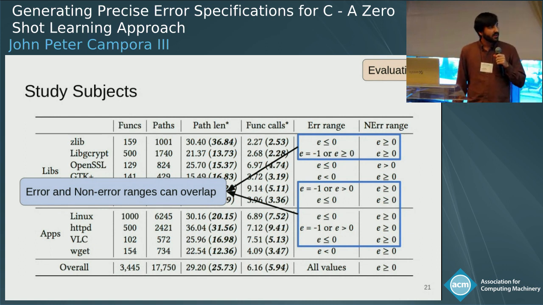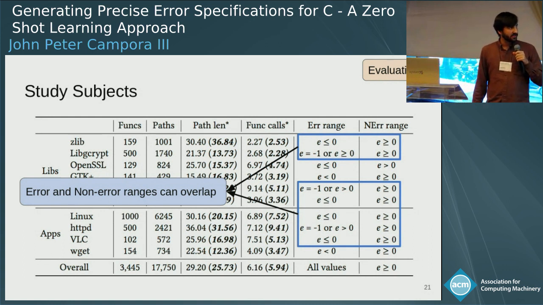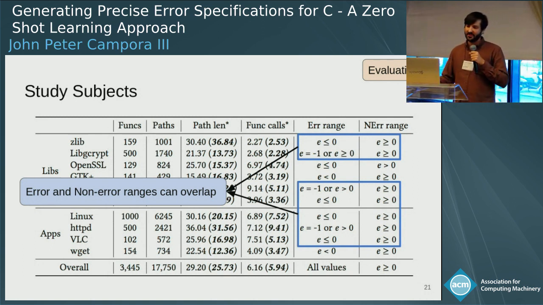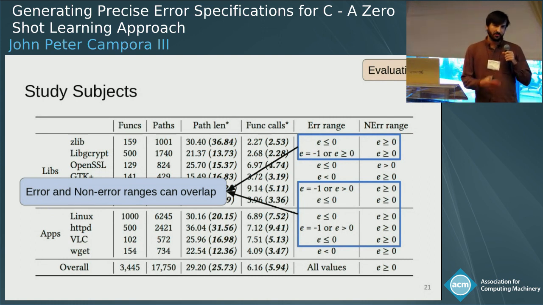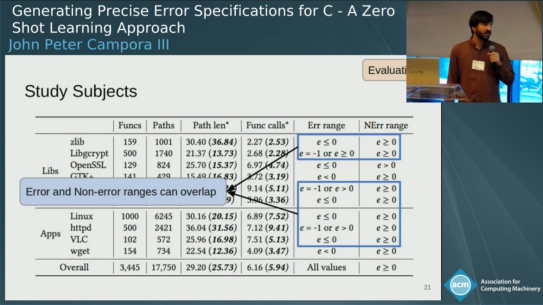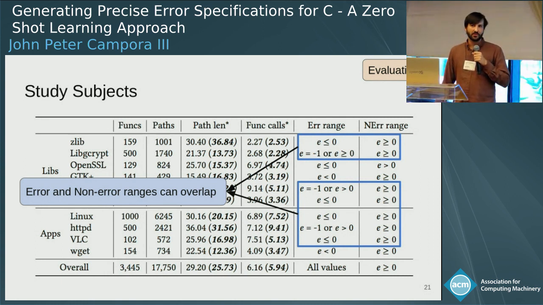and I think that seems a little bit natural. But there are also some things like libgcrypt, which uses positive error values pretty much exclusively, other than -1 and 0. And all of its non-error values that it returns from these functions are also positive. Across different projects, we can see that other ones might only use negative error codes. So across projects, it's not commonly agreed upon whether error codes should be positive or negative among C developers. So it can be pretty ambiguous when you start learning a new code base what kind of error codes you're looking at.